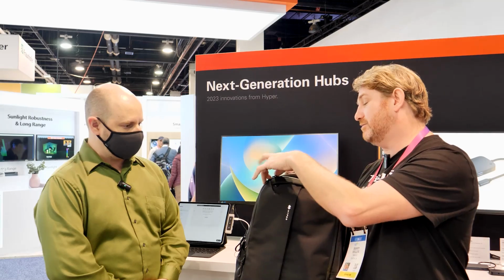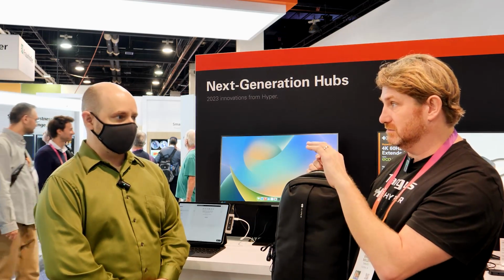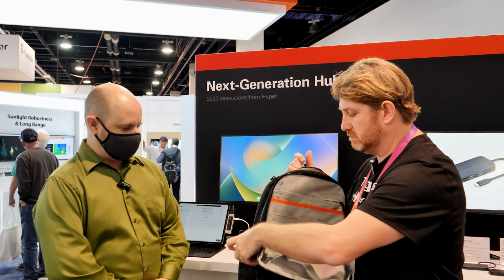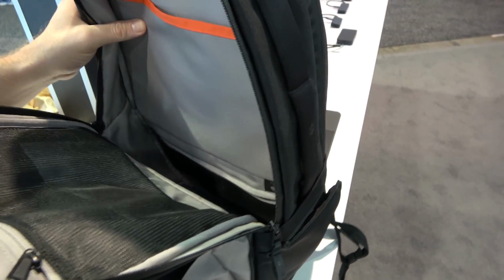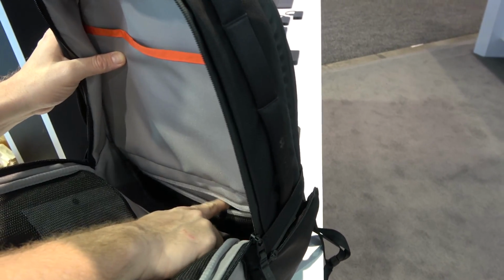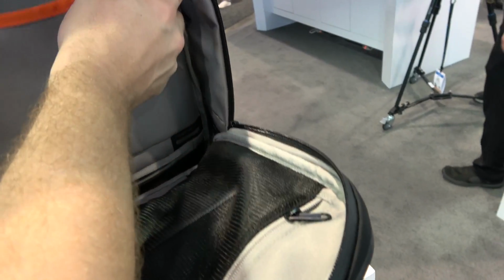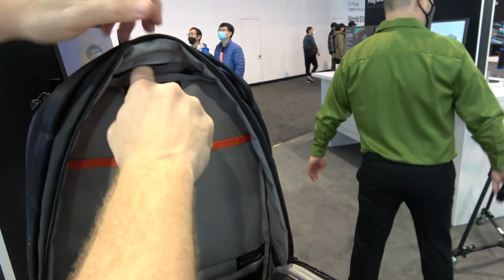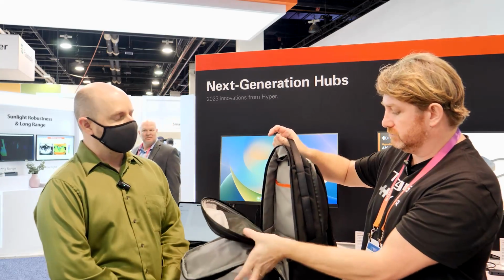But one of the really neat features that I love about this, last year we introduced to you our 245 watt battery. It has 200 watt outputs and 65 watt outputs. So you can pretty much charge everything. We have a pocket down here that essentially has a series of pass-throughs. And that's gonna loop all the way up through here, through elastic loops, back here, so you can charge your computer on the go.